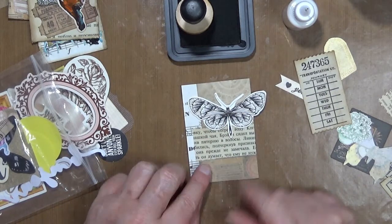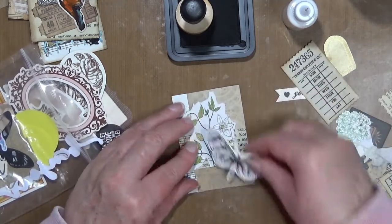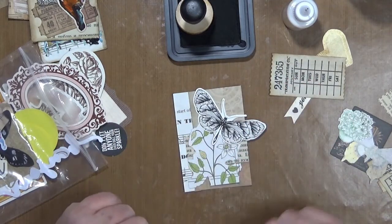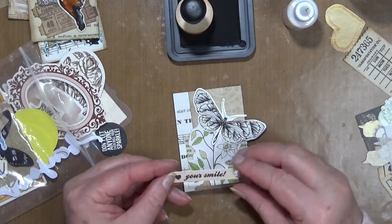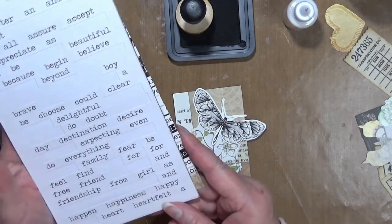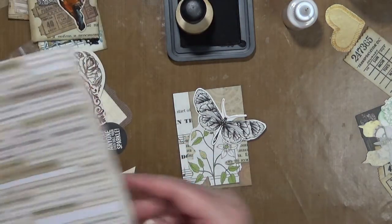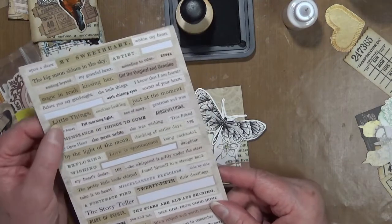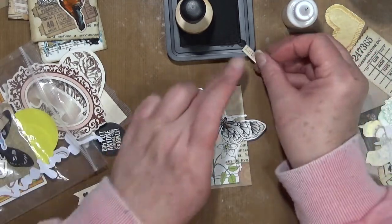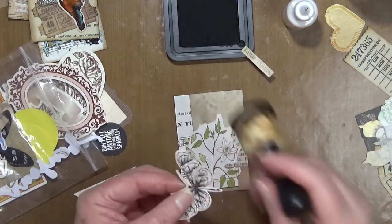I like that butterfly. I'm going to have to chop him, though. But I need something in the background. Oh, I don't mind that. It'll need grunging a little bit. Now, what's this one? Your smile. I think one of these ones, maybe. Although, I think maybe little things. Yep, I think I'll use that one. Okay, so just pop that there to remind me that I'm going to use it. And we'll just do a bit of grunging up here. Some of the whiteness away.